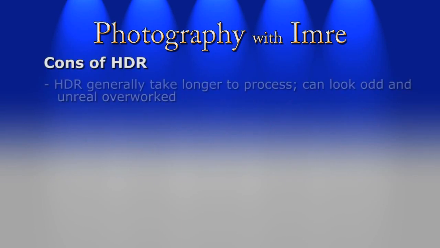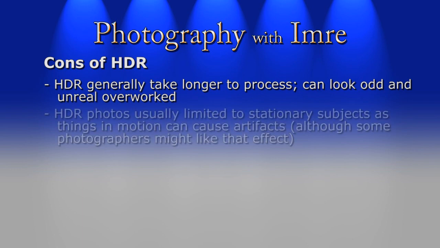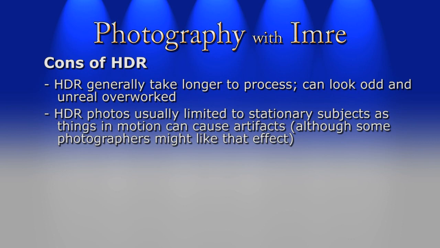On the downside though, processing HDR images usually takes somewhat longer than working with a single exposure, and poorly manipulated shots can look very unusual and even fake. You'll also be limited to what you can shoot, since you need more than one exposure to create an HDR photo. So if the wind is blowing trees and swelling waves, traffic is moving on the streets, or people and animals are in motion, then you're out of luck, unless you really like strange looking results.